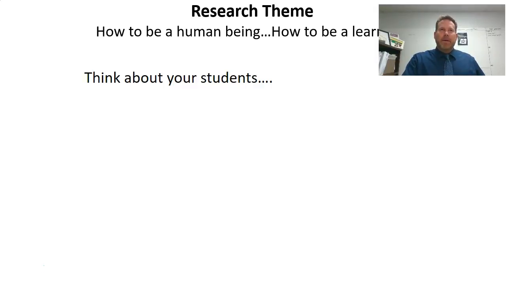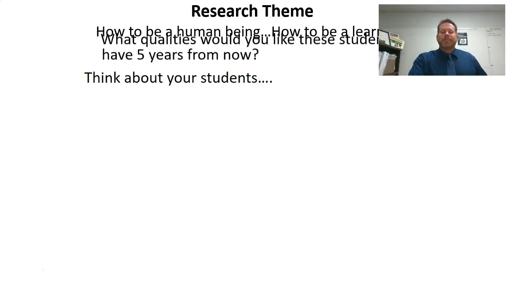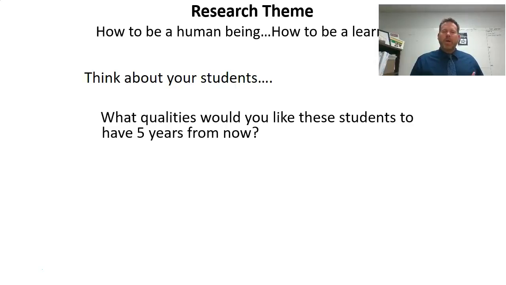So you tell all the participants, they're sitting in their smaller groups, okay, I want you all to think about your students. Just think about your students. And they're new, it's September 1st, so they'll be thinking about their current students that they've just started to learn about a little bit. And ask this question of everybody: what qualities would you like these students to have 5 years from now? Right? Just brainstorm some ideas and write down on some piece of paper. Just go ahead and write that down in your group. So you want each person writing something quietly, not necessarily a discussion moment, but have everybody write something down. Give them a few minutes to do that.